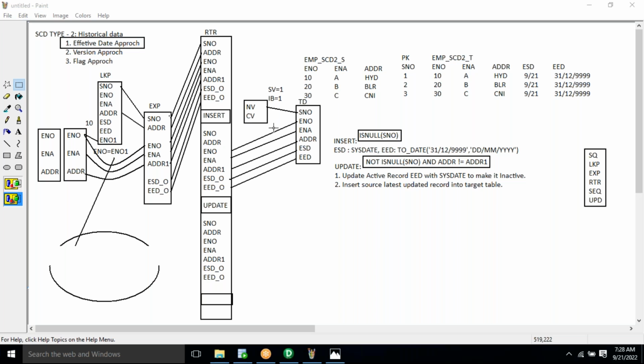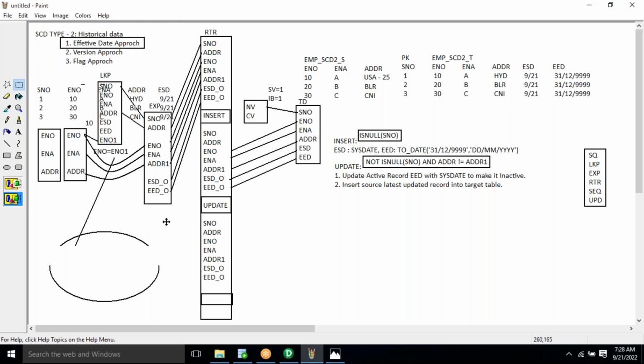Okay, so now let's say the first time we have executed successfully. Second time, before we start the execution, let's say we have got one update here. So we will update one record in the source table. This person has moved to USA on 9/25. Let's say today's date is September 25th and we are executing this mapping on September 25th. So this time the static cache will be created with how many records? 3 records, because the lookup table contains 3 records. So with these 3 records, the static cache will be created.